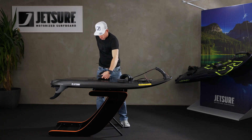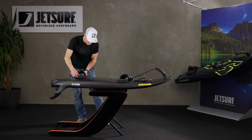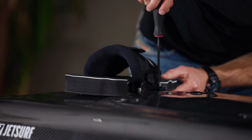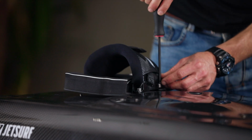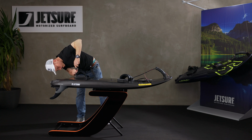This one will go over this side of the board. And again, same thing. Line the first hole up loosely, drop the other one in. Sometimes I find it easier to turn the screw backwards a couple of turns first so it locates in the hole, make it easier not to cross thread it. It can be a bit fiddly.